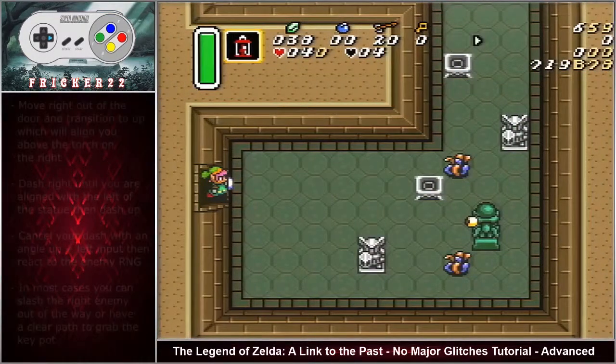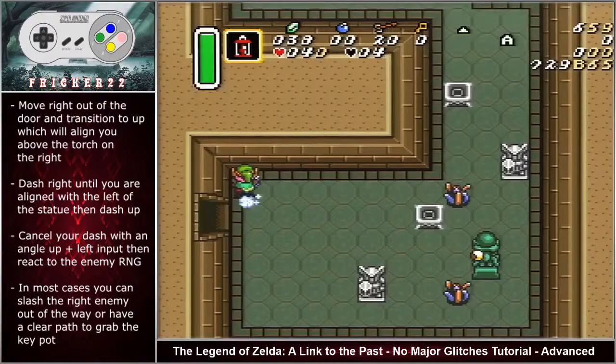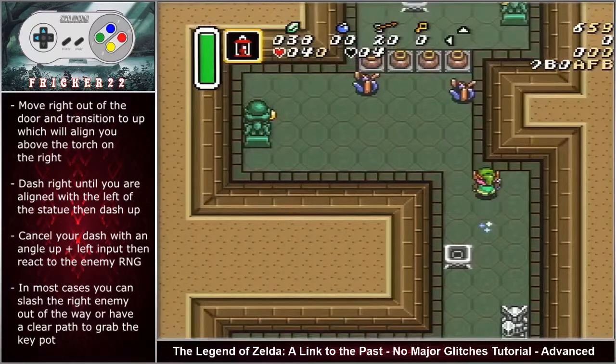This room has a few different techniques that you can do. Once you hold right through the door, you want to go up and start your dash facing up and then tap right, making sure that you are aligned to not nudge the torch that's on the right side there. Also, that dash is going to kill the first Popo that's in your way. You want to stop your dash before you hit the statue and then start your dash again upward, and then you want to cancel it with an angle up left input as soon as you get to the corner of the wall.